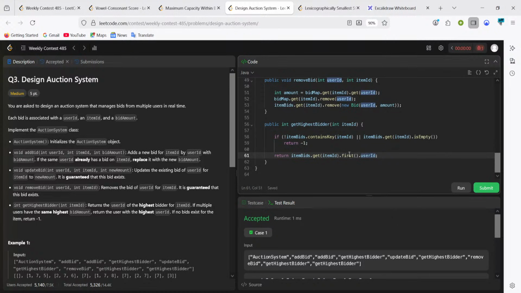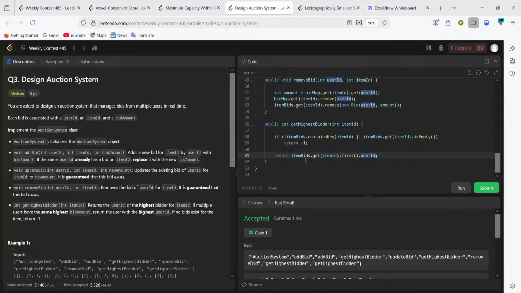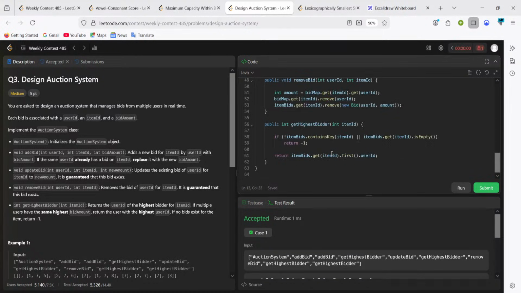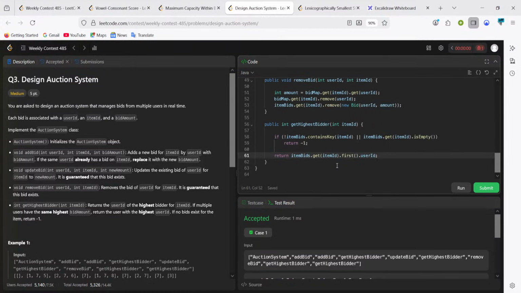What is dot first? You get the tree set with dot get, and tree set dot first gives you the maximum, and then you return the user ID for that. I hope this is not having any issues.